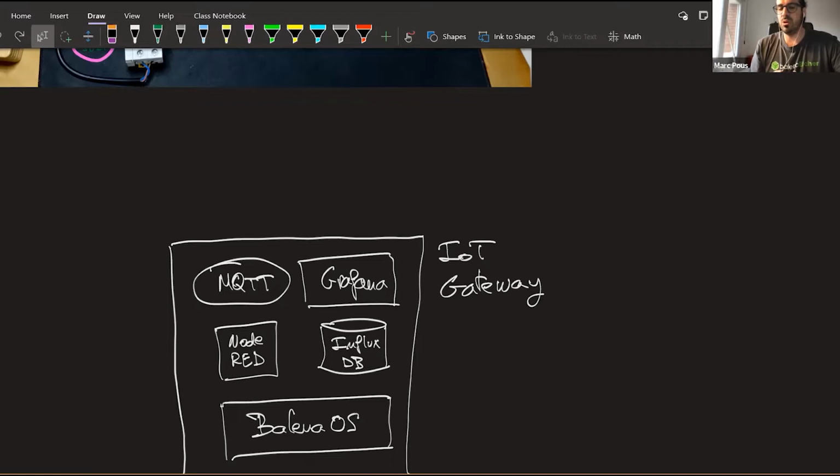So just to give a little bit more context of what's balena. If you know what is an update over the air, so if you get an update of your Windows operating system or an update of an application running on your mobile phone, this is what balena does, but it does it for embedded devices. So you have to imagine that the code running on IoT devices is not perpetual, or it's not static, right? So there are bugs, there are improvements, new features that you need to run on the devices. So balena just enables developers and companies to update the software running on devices in a really simple way.